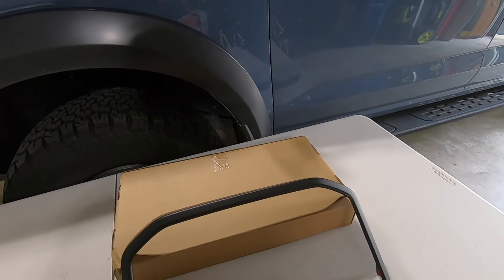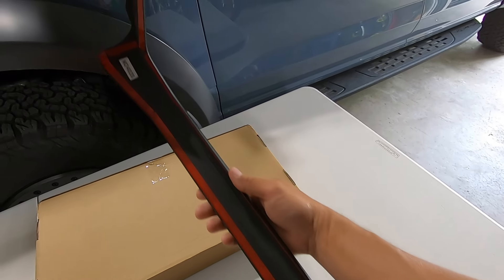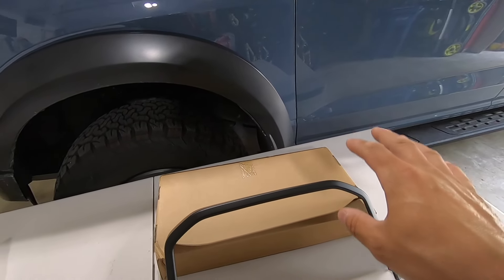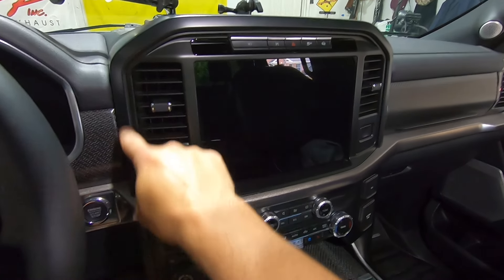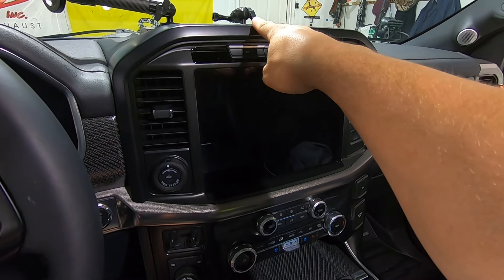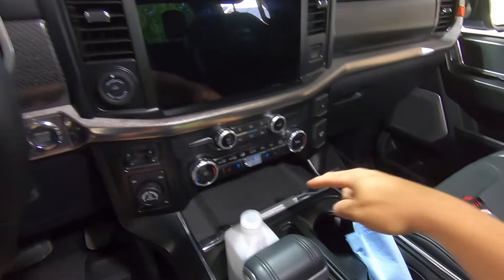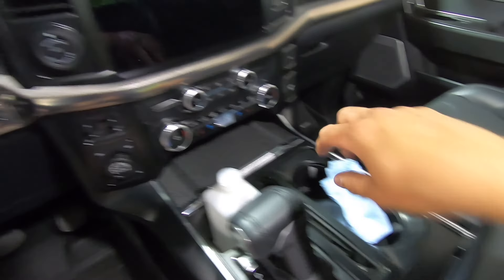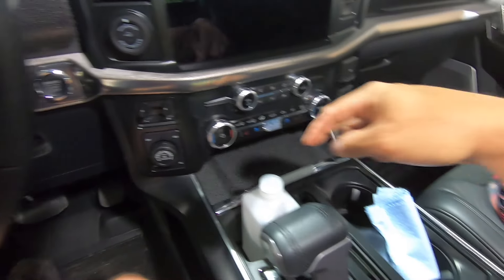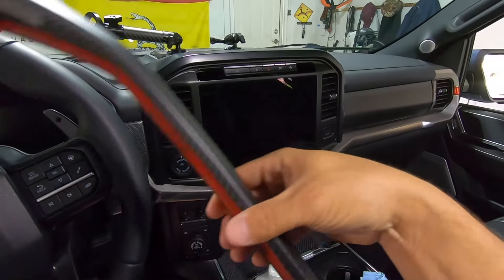Installation is very simple — it's just very thin double-stick tape on the back of the panel. All you need to do is clean the surface it's going to adhere to, make sure it's nice and dry, pull off the backing, and pop it on. We're starting with the radio trim piece, which is matte black. I wanted to start here to see if I like the carbon pattern next to the factory carbon. There's also an overlay for the cup holder area and one that continues the carbon trim along the console.